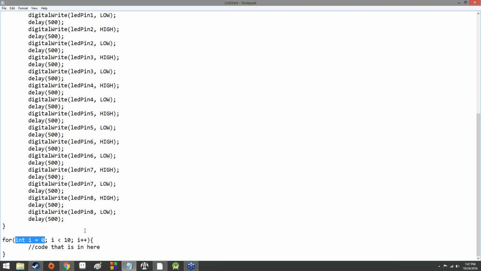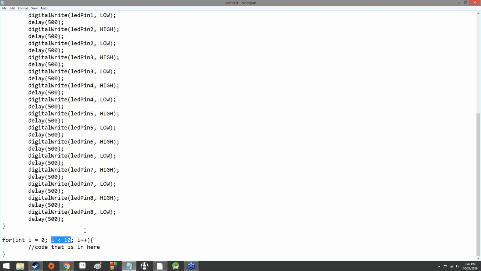But a lot of times it can be easier to keep track of how many times your loop is going to run if you started at 0. Why do we start it at 0 most of the time? Again, just because you get used to that as a programmer. Pretty much everything counting-wise starts at 0. You could start it at 1, but we started at 0. Just a lot of times you use a loop to iterate through things like arrays and stuff like that, and arrays start at 0. So if you want to utilize the power of the loop, you start at 0, and anyway, you get the idea. The second part, the condition, i is less than 10.